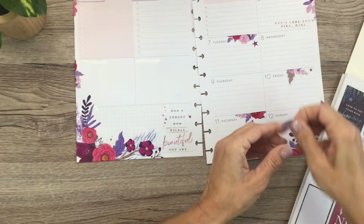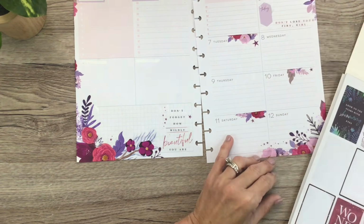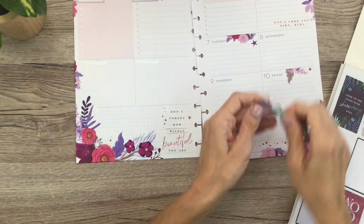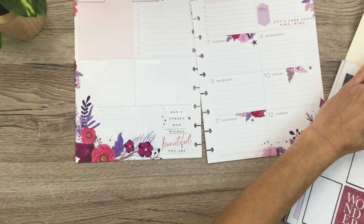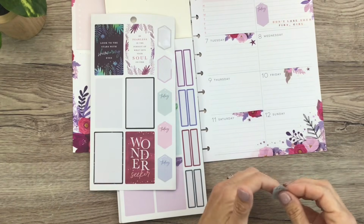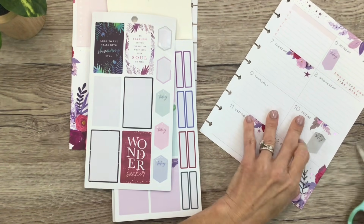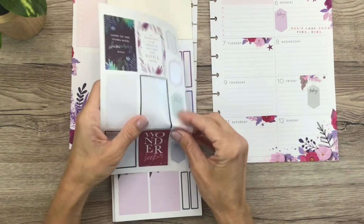All right, what about just these little shapes. I'll use these little shapes. This one that says today up here. Then I've got a gray one that I could use over here. And then I think I'll use a pink one down here.